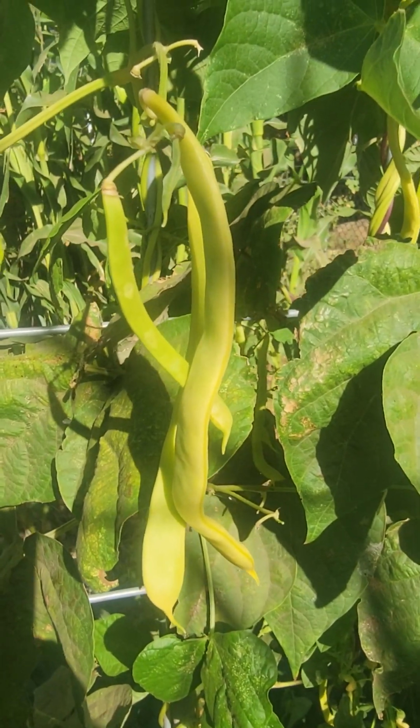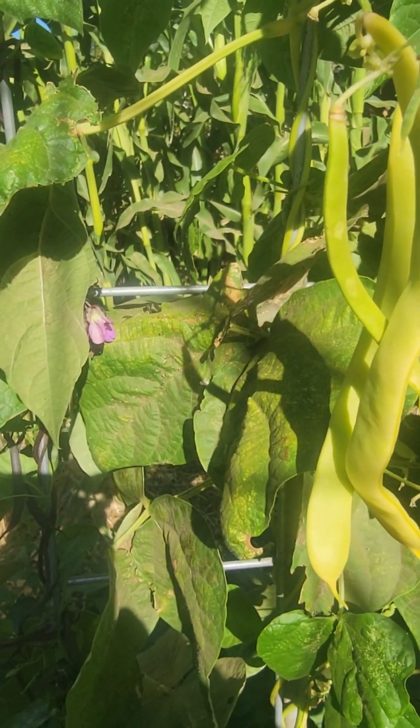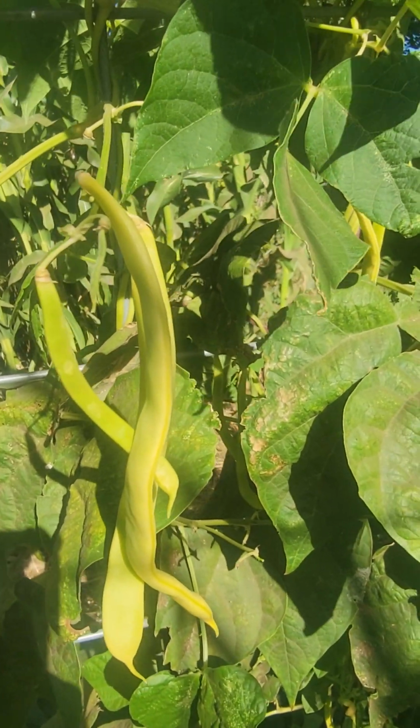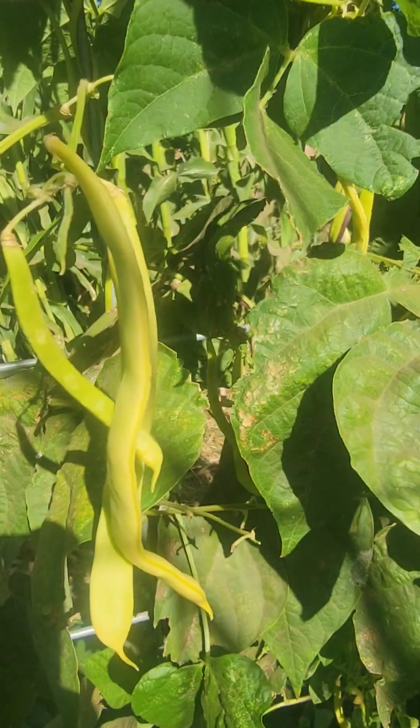Hey y'all, let's talk about green beans today. I think there's so many different varieties that might be worth talking about.